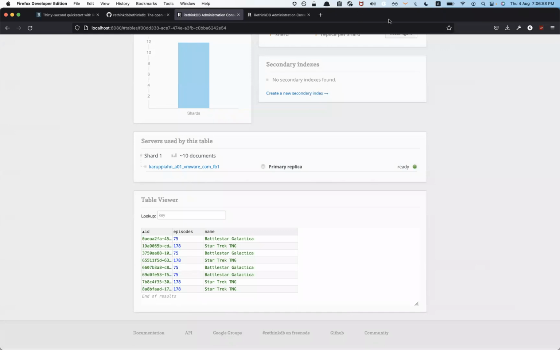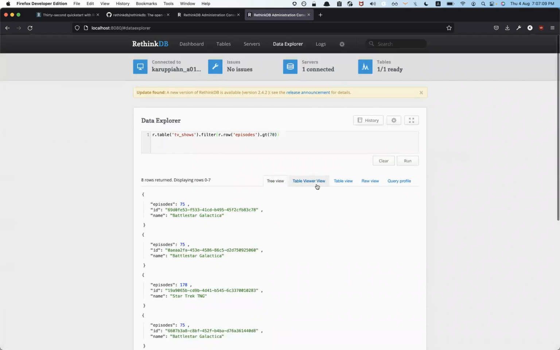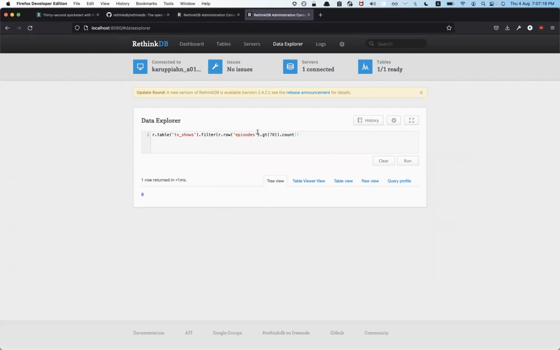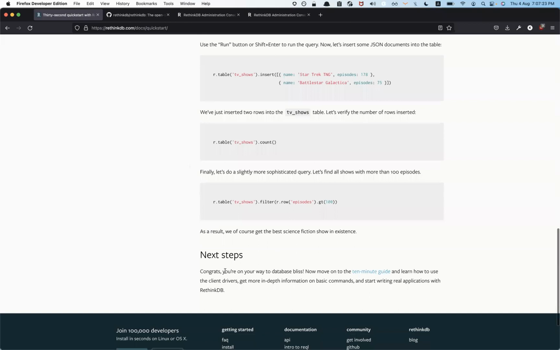So I'm going to say greater than 70, and let's see what we get. We get a lot of values. Dot count, and then shift enter, and then you have 8. Awesome.